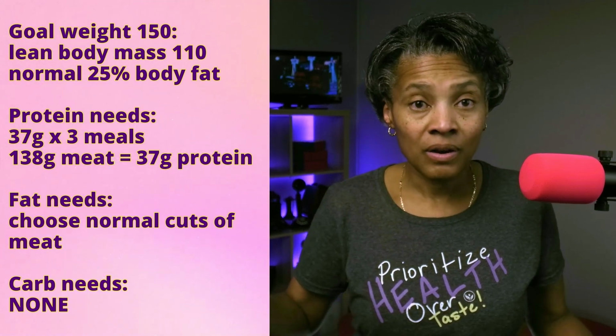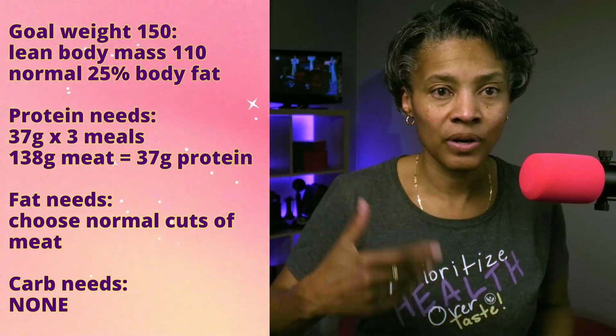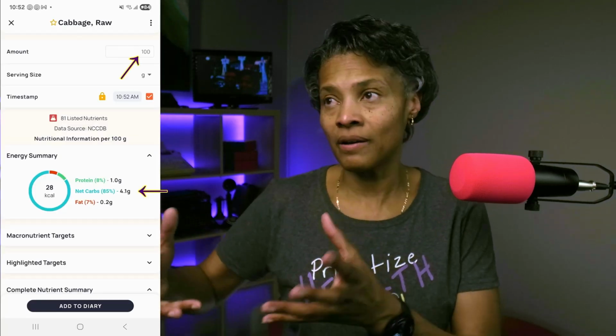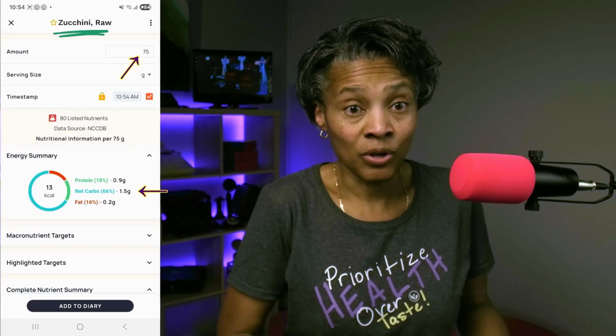The tricky part of this meal is add the lowest carb vegetable count that you like to eat. That's the tricky part. What vegetables do you like and how do you choose the ones that are low in carb? So you're going to need to invest in pulling out that calculator and putting those vegetables in the calculator to see how much carb would be in, for example, 100 grams of whatever vegetable you put in, 75 grams of that vegetable, 200 grams of that vegetable. How much vegetable can you put in and that grams of carbs stay under?